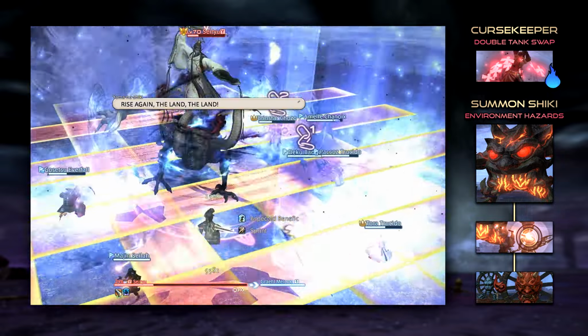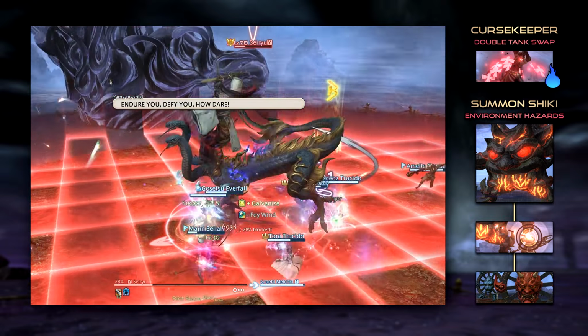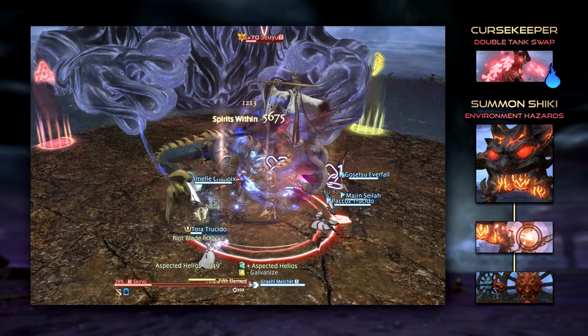At this point, you have seen all the mechanics this fight has to offer, with Seiryu repeating and combining his previous mechanics until the party quells his Primal Rage.